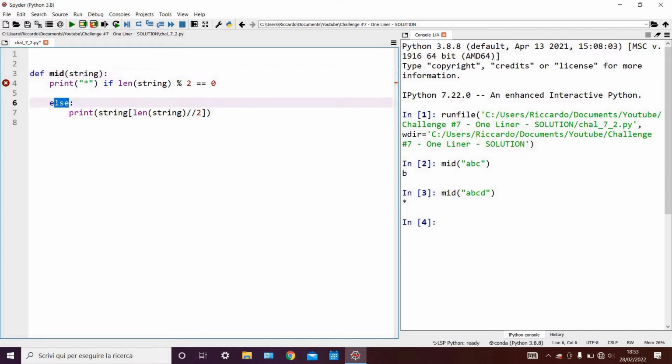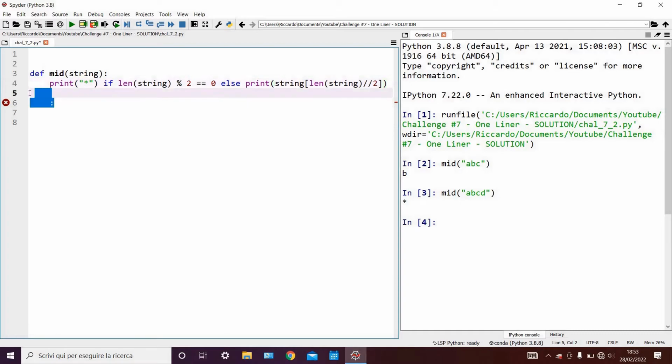Then we can say else, and then paste in the second action. As you can see, this syntax is still easy to read, but has the benefit of being written in a single line. Also, as I'm sure you have all guessed, this is the solution to the challenge.